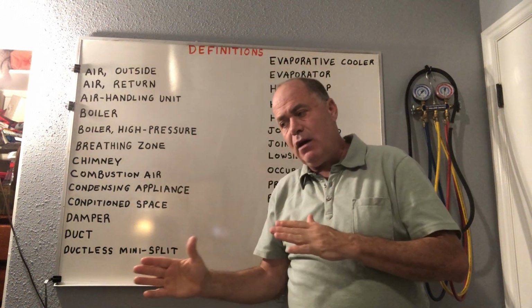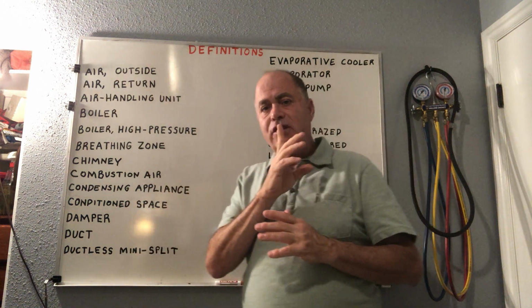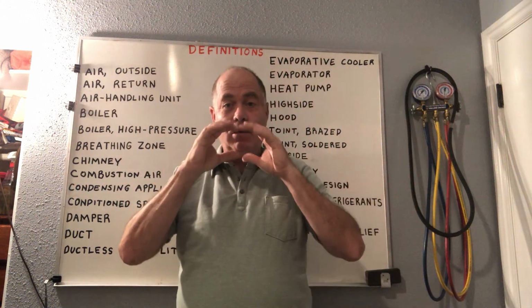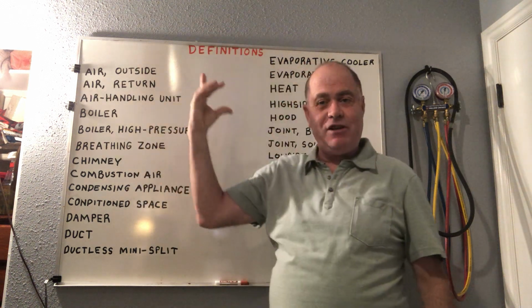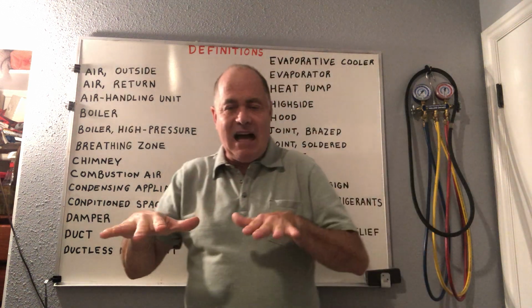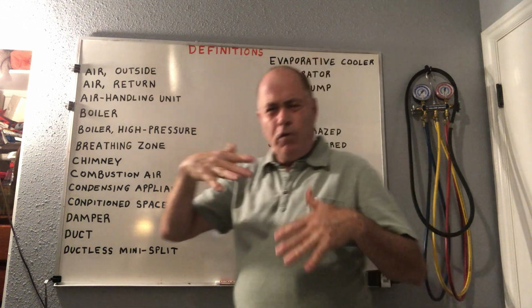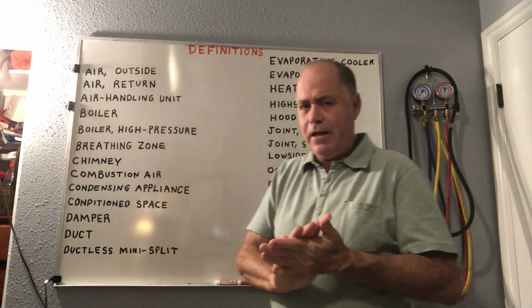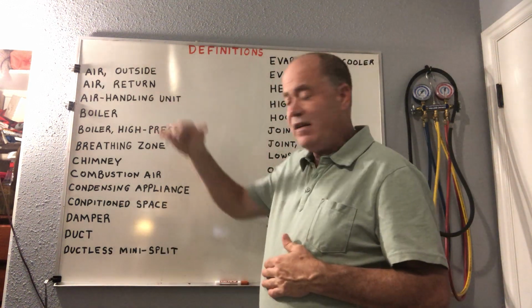Now, if you're laying on the ground, on your side, even the top of your mouth will be 3 inches off the ground, right? And if you're 6'3" or 6'4", your mouth will be at 6 feet high or 72 inches. Now, people over 7 feet are just out of luck. But we have this guidance. We have to have this defined to think about the breathing zone for things like fire and smoke and different things like that. So that's why we define the breathing zone 3 to 72 inches.